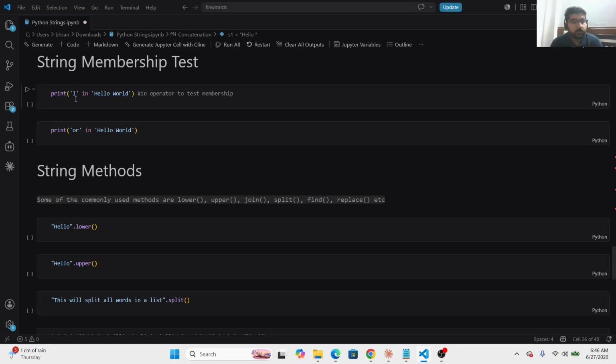Let's say we want to find whether L is present in the hello world string or not, so we will print L in single quotes in the string hello world within single quotes, and then if I run it, you can see L is present, so it will give us True.